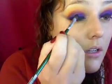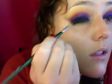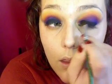Now back in with our blender brush. Okay, now I definitely have a lot of fallout, but that's because I used a really fluffy brush that carried too much pigment probably, but it worked really well for my blending, so you just have to kind of deal with the consequences. That's why wet wipes are the best.